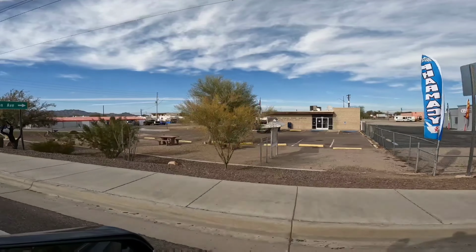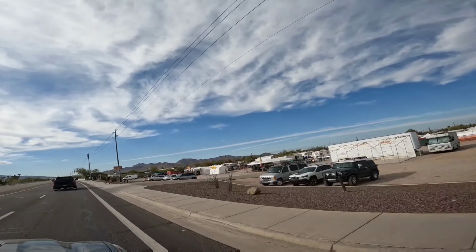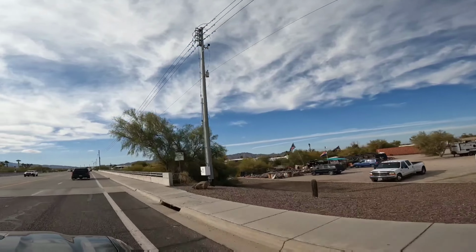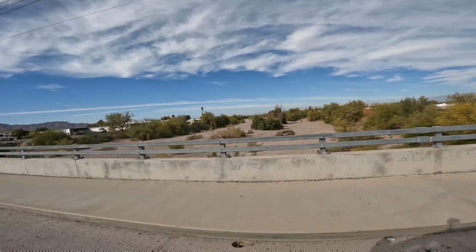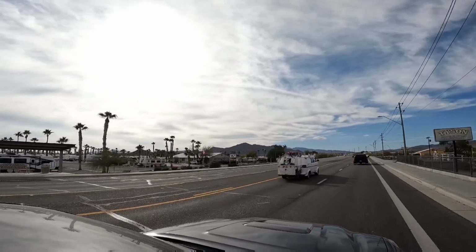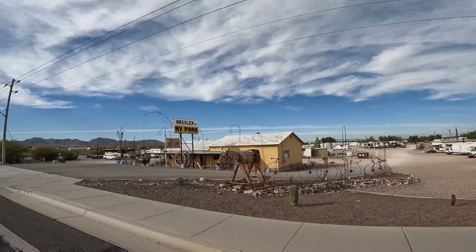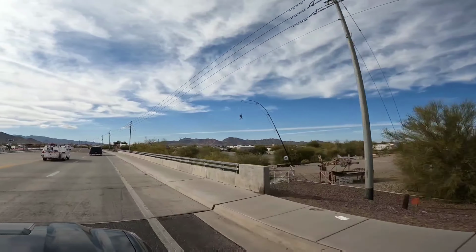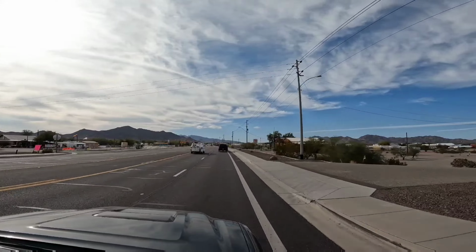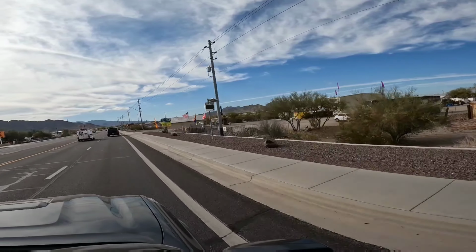There's the post office. This hardware store right here across from the post office is pretty good too. Here's the craft market here. Now we're crossing Tyson Wash, the mighty Tyson Wash here. You see the RV parks are starting to fill up a little bit. Still room in a lot of them. The little desert town here grows every year for the events here.